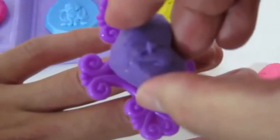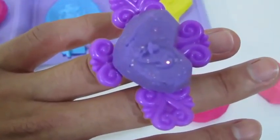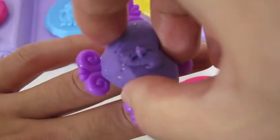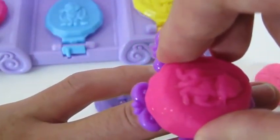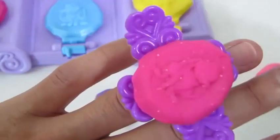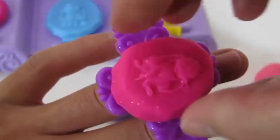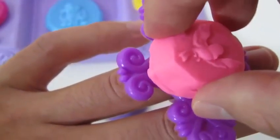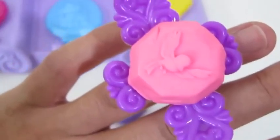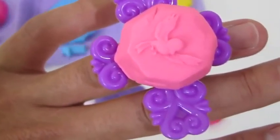Now let's try on all the jewels. This one's really pretty. I like this one too. This one looks very elegant.